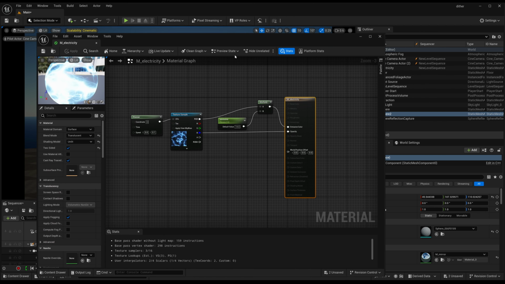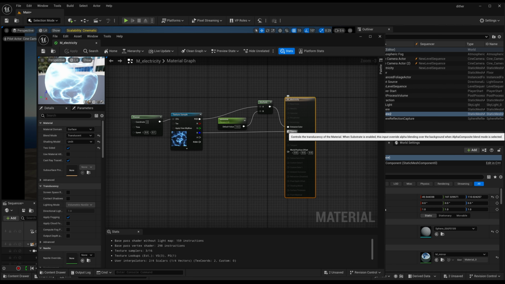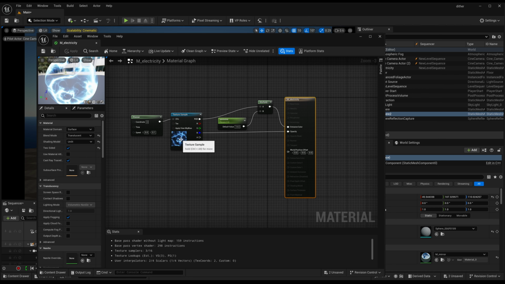Currently this is the material as it is set up with translucency as the blend mode. All it is, it's quite simple. It's just a texture. We've got a panner going into the UVs to scroll a texture. We're multiplying the RGB by this value to give us an emissive boost, and I'm using the blue channel to go into the opacity, and the reason why is because this texture doesn't have an alpha channel, and because it's mostly blue I thought the blue channel would make a good alpha.